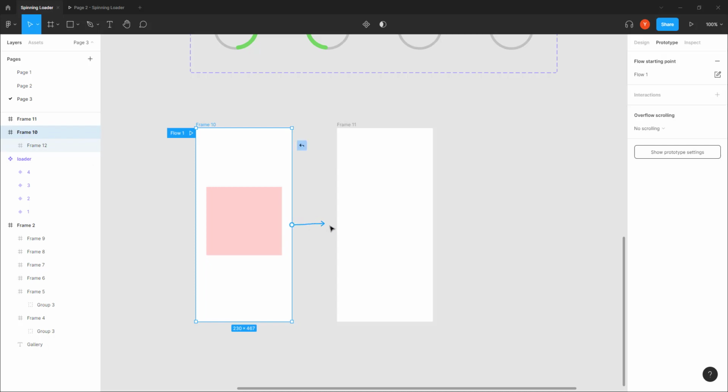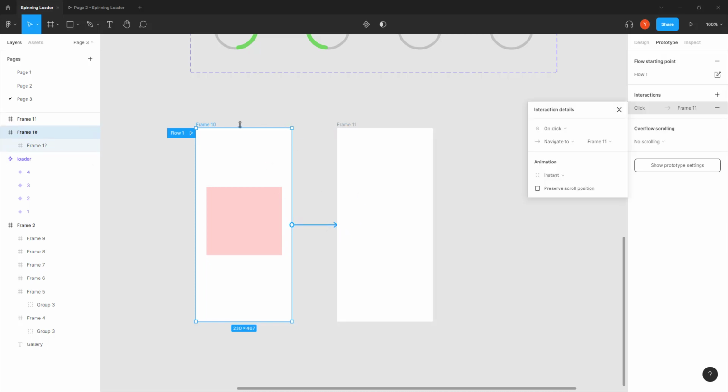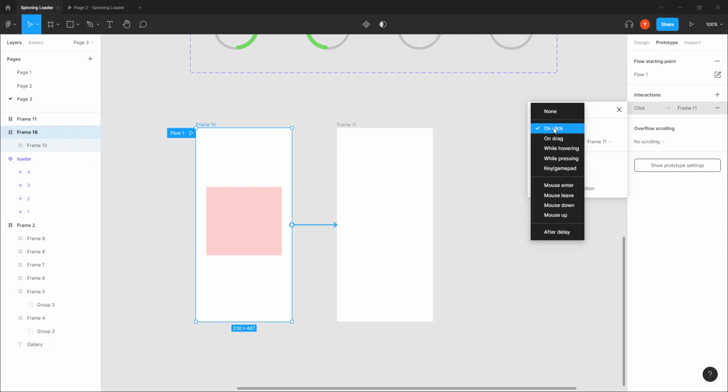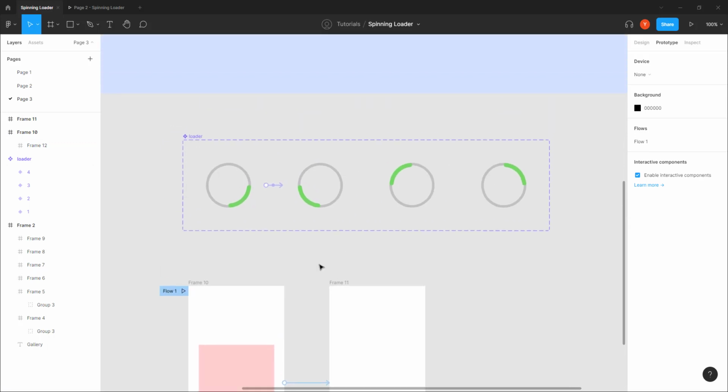If I connect it to the other screen, like an outside frame to an outside frame, or a main container frame, that's more right to say it like that, to a main container frame, now I can do the after delay. Here, by the way, the logic is exactly the same.